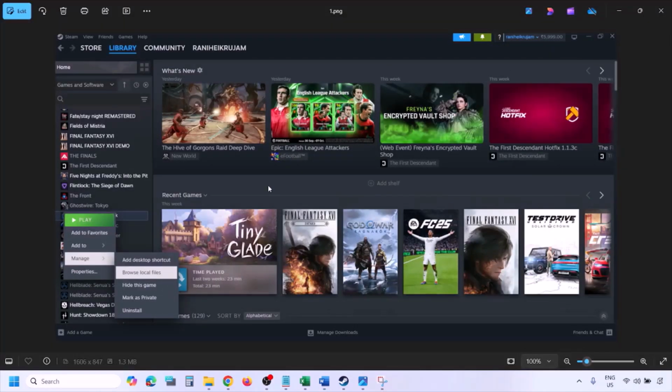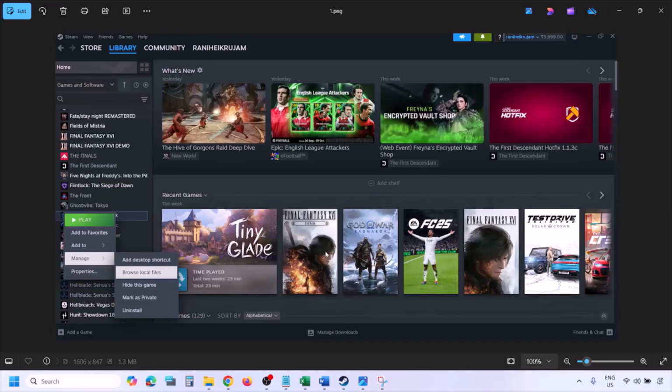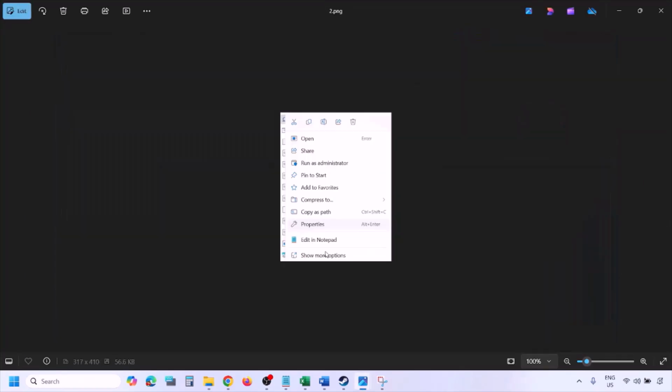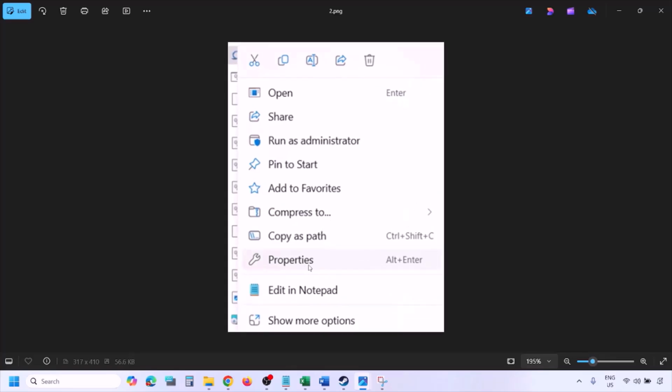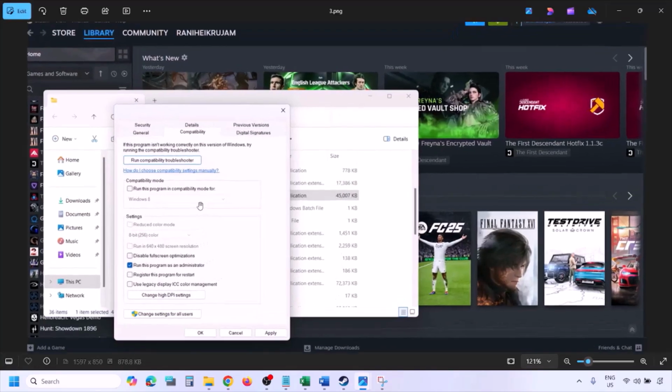To run the game as an administrator, go to Steam and then go to library and then find the game in the list. Make a right click on the game and then select manage and then click on browse local files. Now once you click on browse local files, it will take you to the game installation folder. Now once you are in the game installation folder, make a right click on the game exe file and then select properties. Now once you click on properties, now you will see this screen.